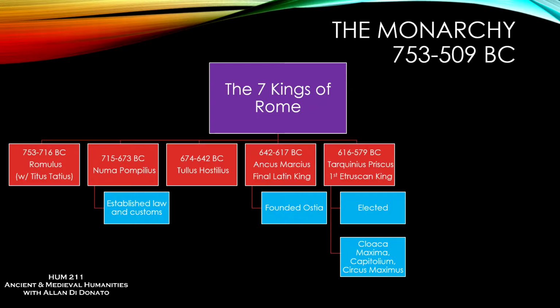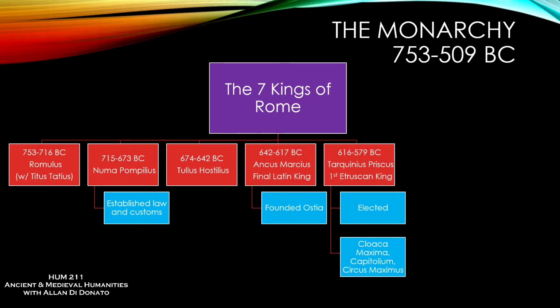He is credited with bringing a couple things to the city, like the Cloaca Maxima, which is the great sewer system. I showed you the 7 hills of Rome. Those were the high points in Rome where the early settlement was. The lowland around those hills was at the time kind of swampy. You couldn't do very much with that territory. And apparently it was after the building of this great drainage system that emptied into the Tiber River that you could actually start to build down in the lowlands.